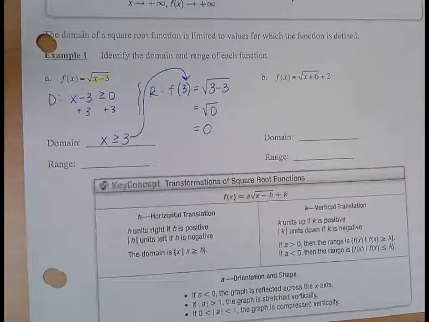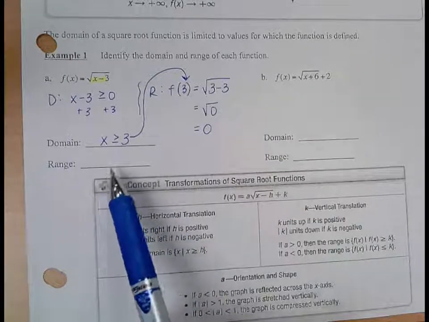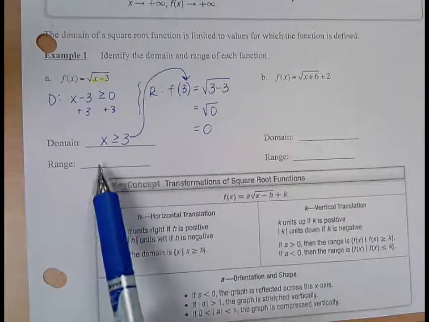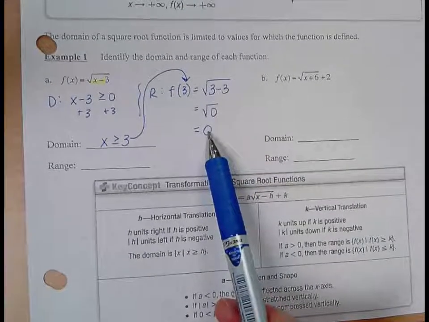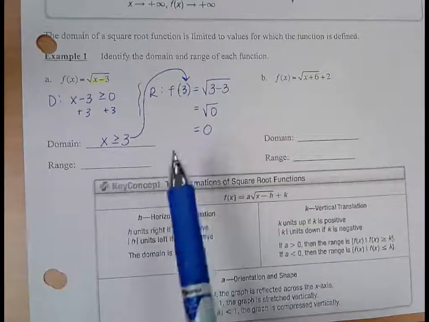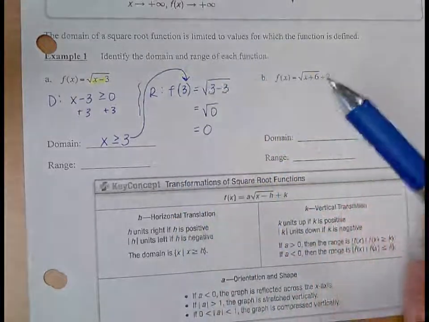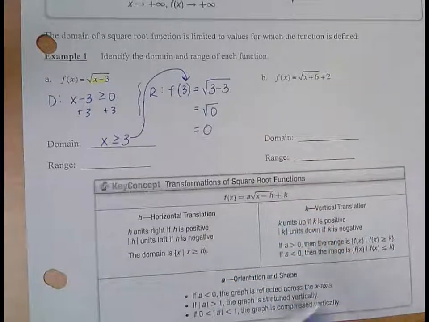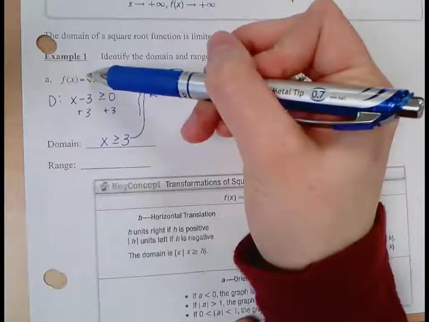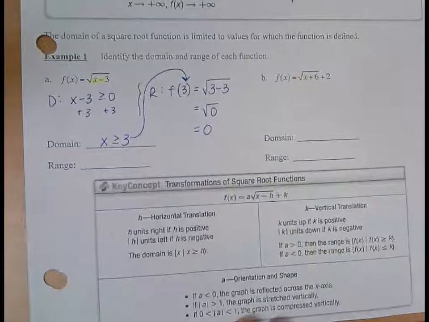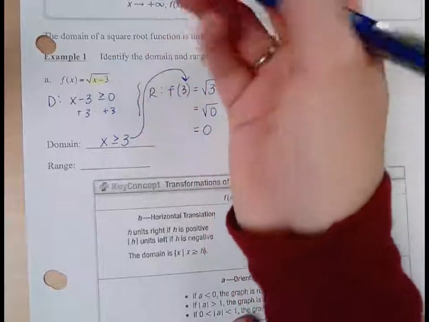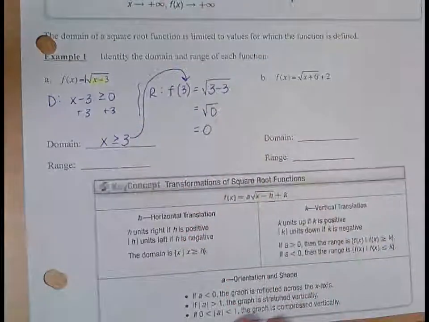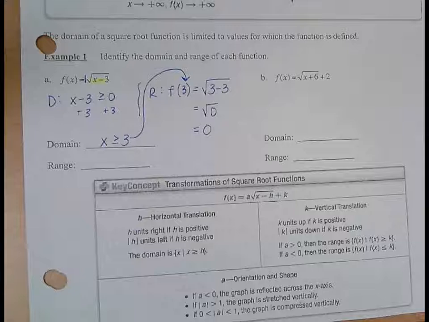So then here you have to determine, and we'll be talking about this throughout our examples, if the range is going to be y values greater than or equal to 0 in this case, or less than or equal to. And when you don't have a graph to look at, how you can tell, and I'll talk about it more when we talk about this box down here as well, is by the sign that's in front of the square root symbol. I know there's not a number written in front of the square root, but if I had to write a number there, there'd be an invisible 1 in front of it, 1 times the square root of x minus 3. But that 1 that's in front of it is positive.